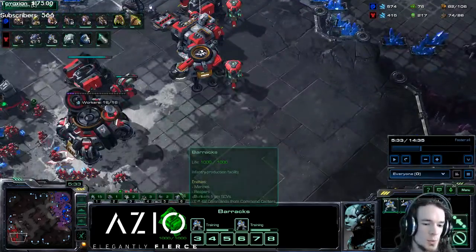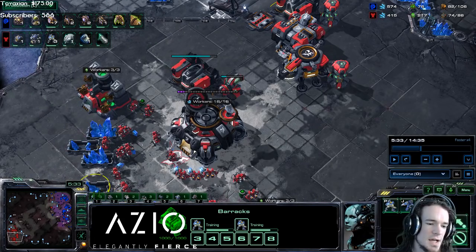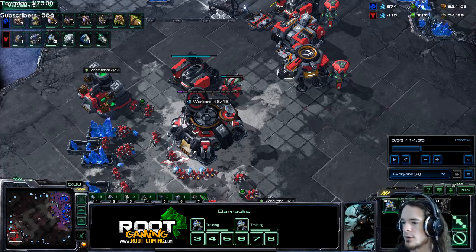And a great way to manage that is with control groups. Look down here at the command card here. No, this is the command card. Look down here at the control groups. He has his army. He has a worker SCV. He has his medivacs, his orbitals, his barracks, his factory, and his starport.